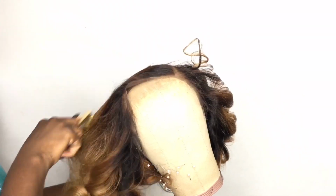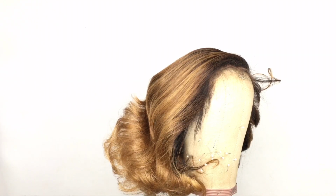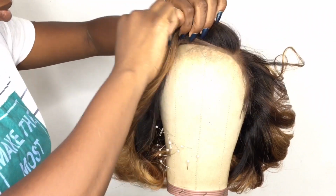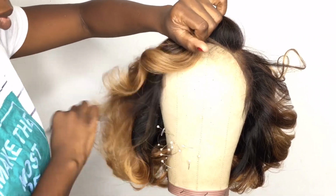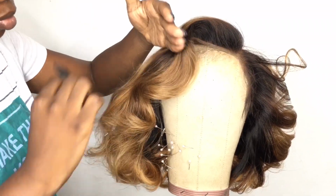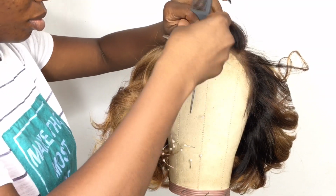And I actually had to recurl this again because, like I said, I moved and there's a lot of drilling and sanding and all of that going on. So I got this wig very, very dirty, and I think I lost the curls because of the dust and all of that that got into it. So I had to recurl again.